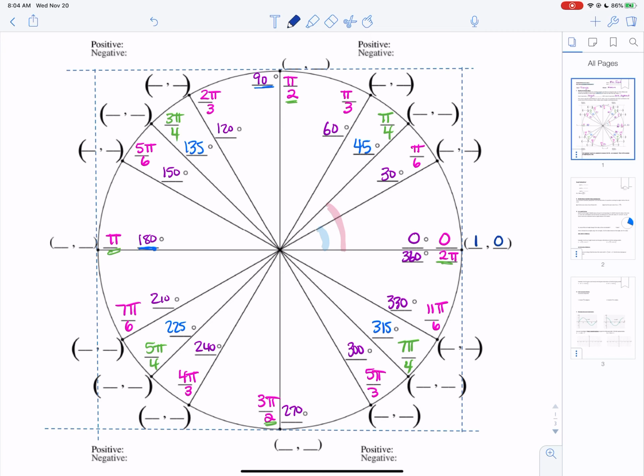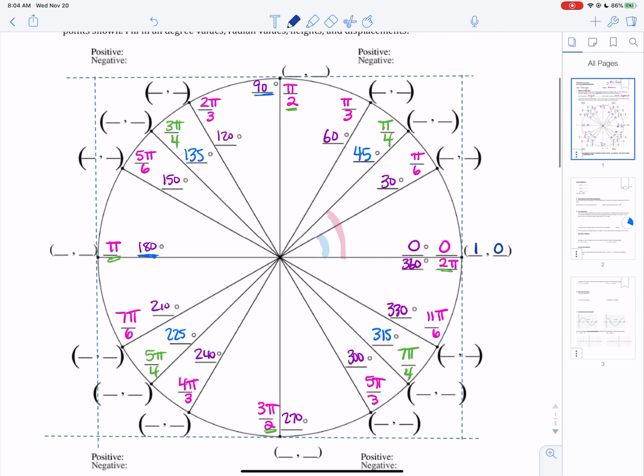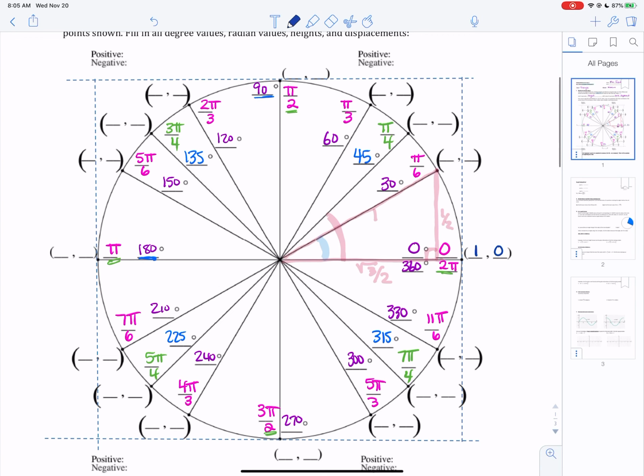We have 1, 0. And then if we made a little right triangle inside of here, we have this little triangle. It was a 30, 60, 90 triangle. And we used those properties of a 30, 60, 90 with the radius here being 1. And then we said this bottom side is going over √3/2, and this is going up 1/2. So that's how we found all of our coordinates, is just manipulating those triangles. So we get √3/2, 1/2.